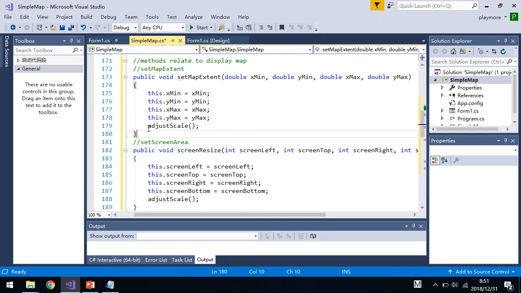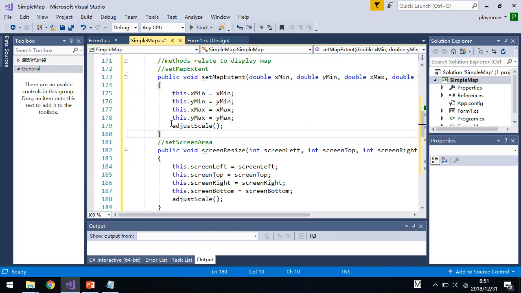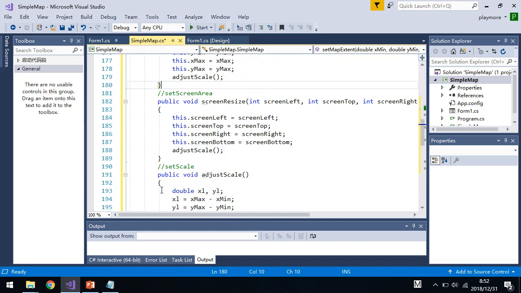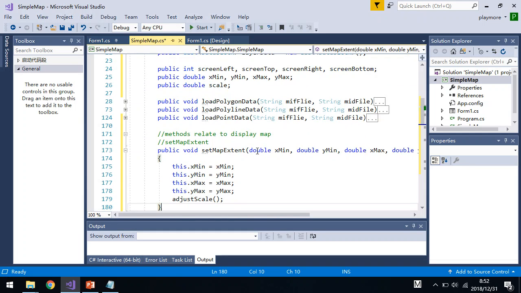And after that, we need to use this method to reset the scale. If we changed the area of the map we want to display, or we changed the screen part, the canvas or the viewport size on the screen, of course we need to reset the scale. So we call adjust scale.